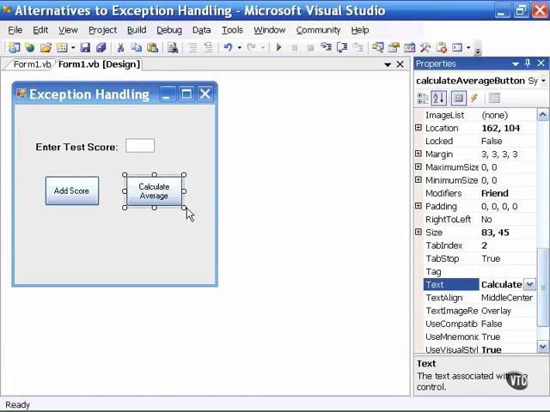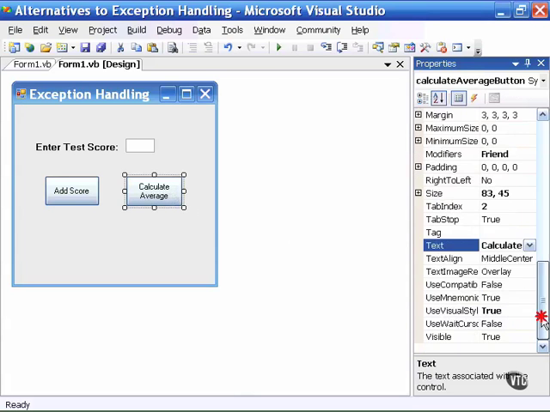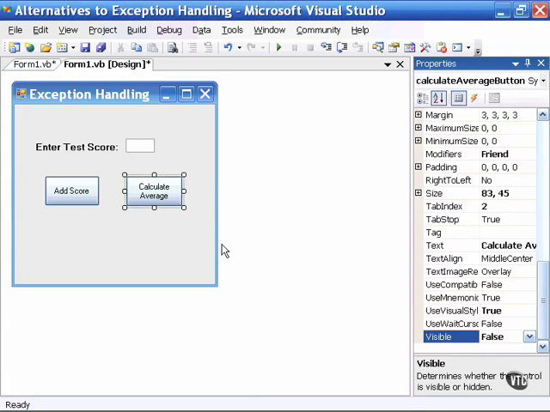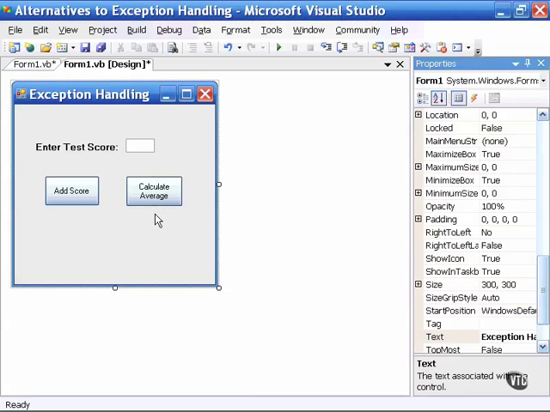So a very simple way to solve this is to make the Calculate Average button invisible upon startup. That is, over in the Properties window for Calculate Average, change the visible property to false. Even though we still see it at design time, when we run the program, it will not be visible initially.